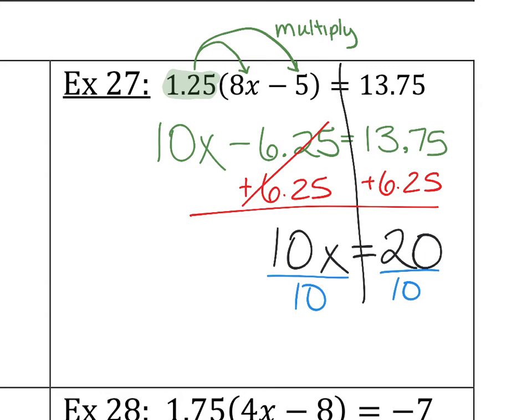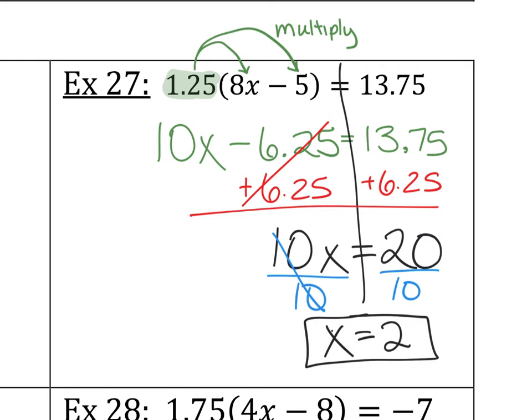Now here's something I see students do a lot that I want you to avoid. Don't do this. What did I just do? Put the 10x. Yeah, we're not dividing by 10x. That's actually called a rational function. You learn about that in Algebra 2 and pre-calculus, but that is not what we're doing. We are just dividing by the coefficient so that the coefficient will disappear. Don't divide by the x. 20 divided by 10, that's 2.